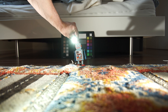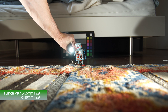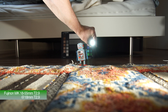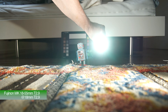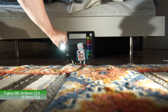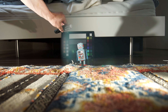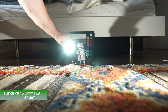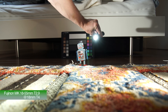So let's now have a look at the 18-55. Here it is at 18mm, wide open at T2.9. And as you can see, it's very flare resistant. Even if you're shining the light almost straight down the barrel, it's not doing that much to the lens. You're still keeping a lot of contrast and not getting any sort of ghosty looking images. The flare itself is not overly exciting given the fact that the coatings on these lenses are so flare resistant.